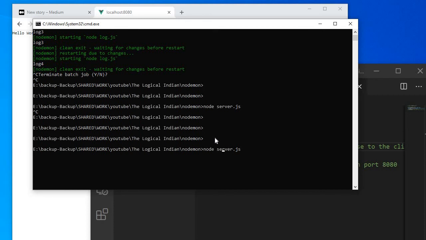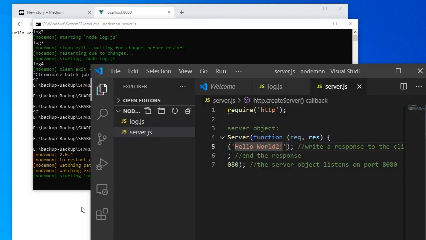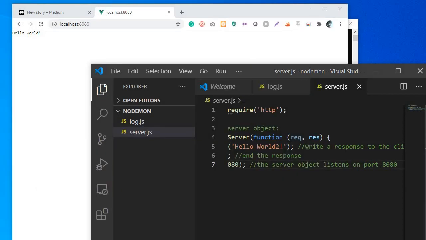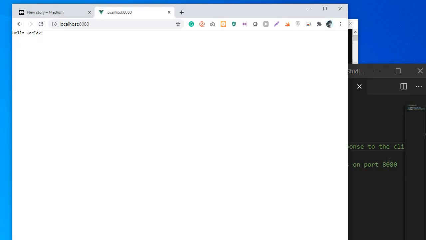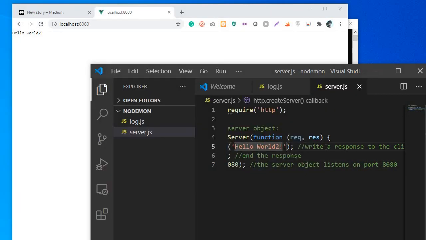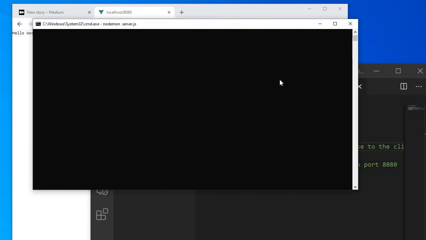Now instead of node, I'm going to change it to Nodemon server.js, and it does basically the same thing, but whenever there's a change, let me show you without any change first. So it's hello world 2 now, as it's in here. Now when I do 3, nothing happens, we don't touch the server anymore.